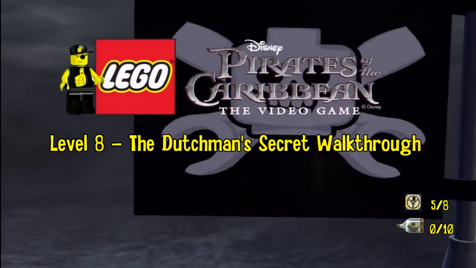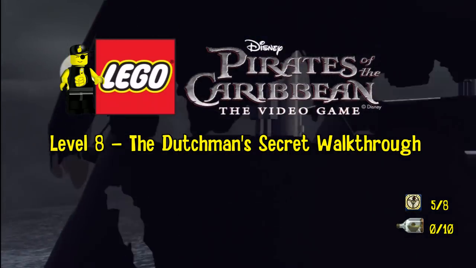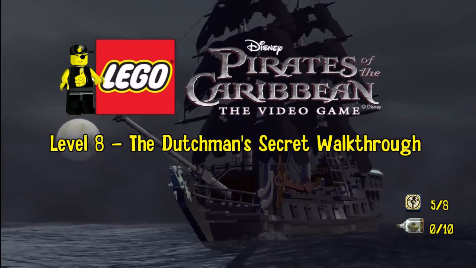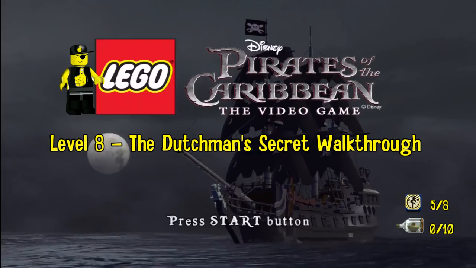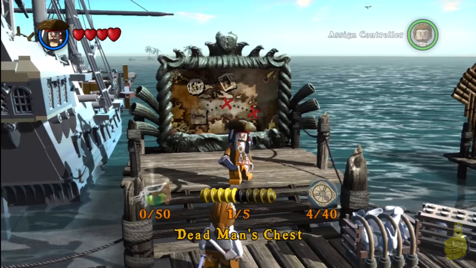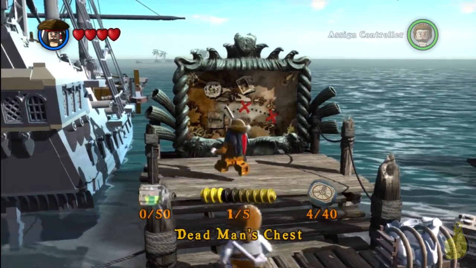Today we're checking out Level 8, The Dutchman's Secret, for Lego Pirates of the Caribbean. As you can see, we get 5 of the 8 required compasses, and that's only because we had to. I won't lie, we're trying to save all of the collectible stuff for our free play.